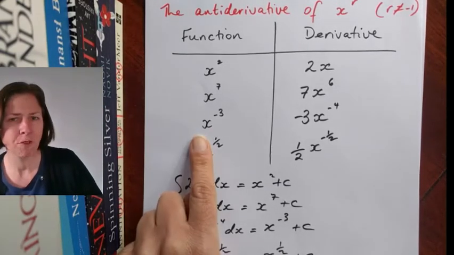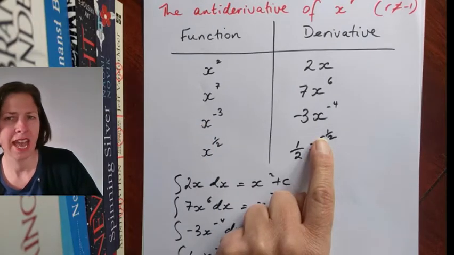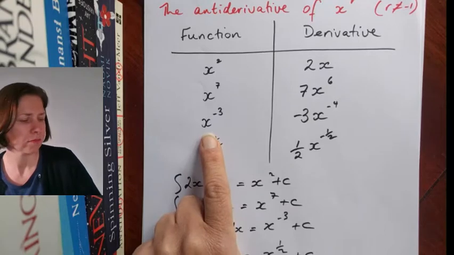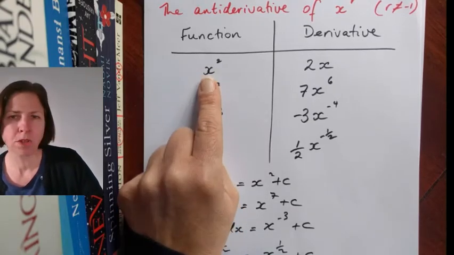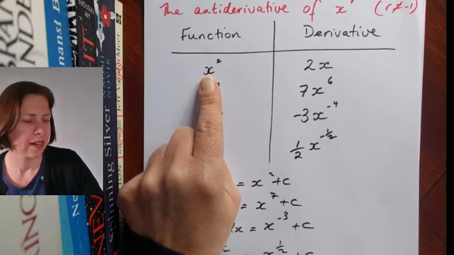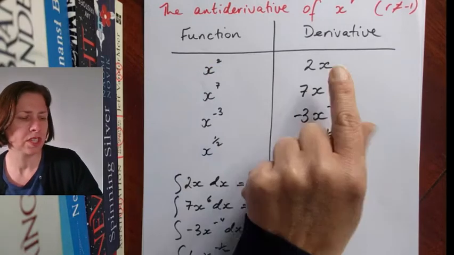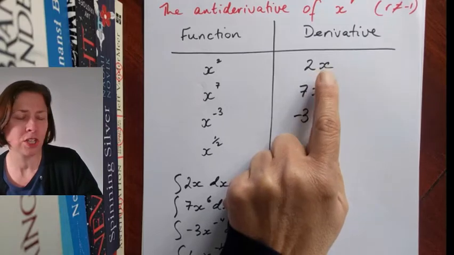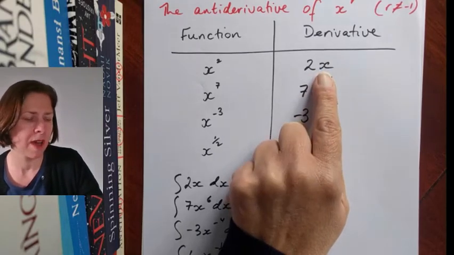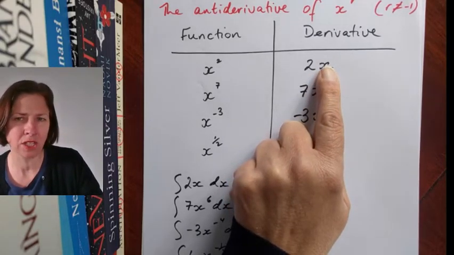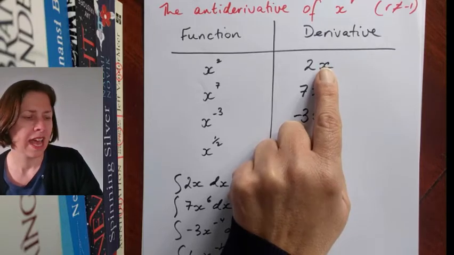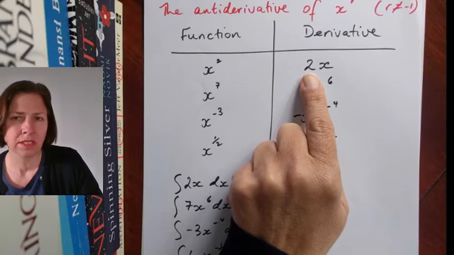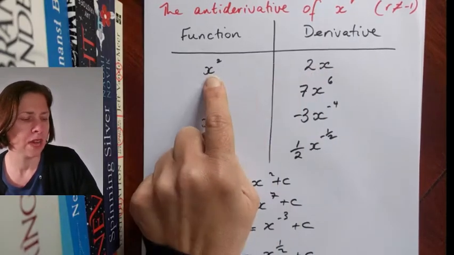So I know how to get from here to here. How did I get from here to here? Well, I multiplied by 2 and I subtracted 1 from the 2. So to get from here to here, I divide by this 2, but I don't have a 2 yet. So what I want to think about first is adding 1 to the power to reverse that process, and that's going to give me 2, and then I will divide by 2 and that will get me here.